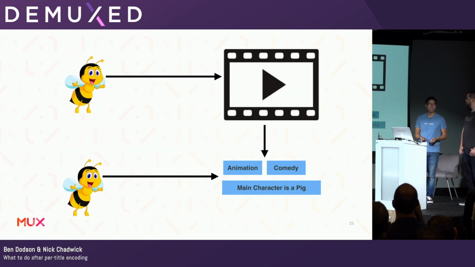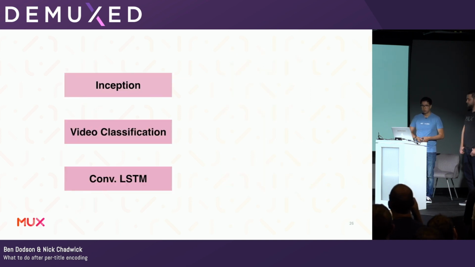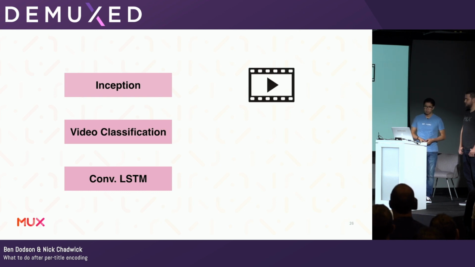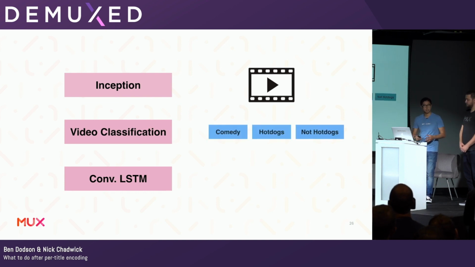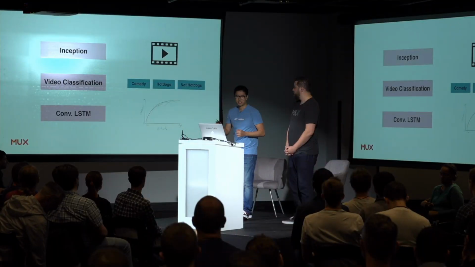Or you can have another bee watch the video, tell you the labels, and infer a convex hull just from the labels. So this is basically how we built our machine learning solution. At the top level, we have an inception graph, which is a deep learning image recognition graph that pulls visual information from the video, in essence watching the video just like a human would. And then we have a video classification model trained off of millions of YouTube videos using the YT8M database. And that creates labels for the video just like a human would as well. That gets passed to a convolutional LSTM, which outputs a sequence of 54 bit rate optimized pairs just like a human would. Although maybe not that last part.